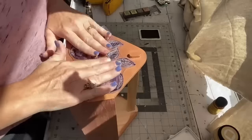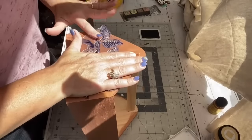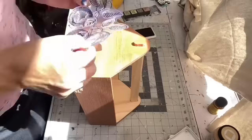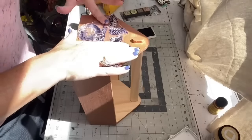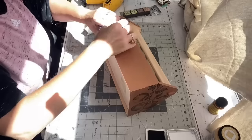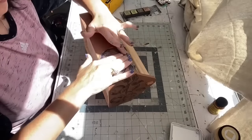I took my IOD stamps, and I have this one that has the apples on it. This came from a fall set that's called Harvest Gathering, and I absolutely love this. All you do is put a little bit of your ink on there, and then you lay it down, and you hold it still with one hand and press it with the other so that it makes a perfect one every time. I put the apples on both of the sides of this. These stamps also have different sizes of pumpkins, and I used the smaller one and put that on there too. I like that pumpkin so well, I flipped it over and put it on the back side too.